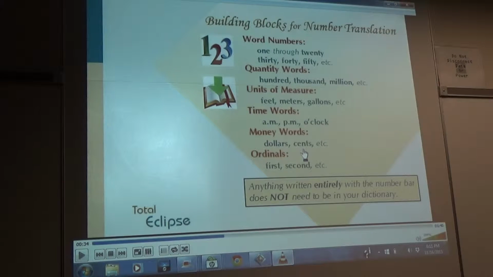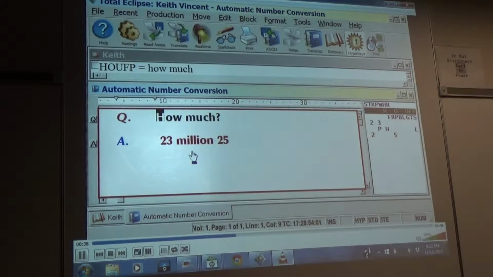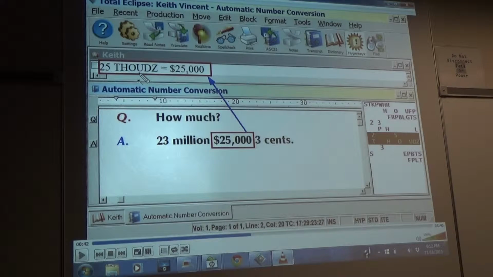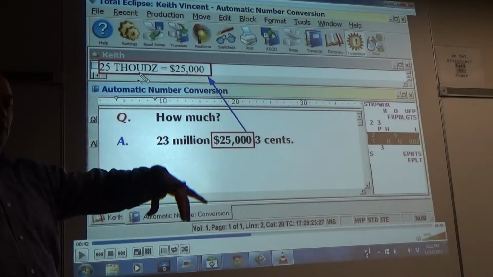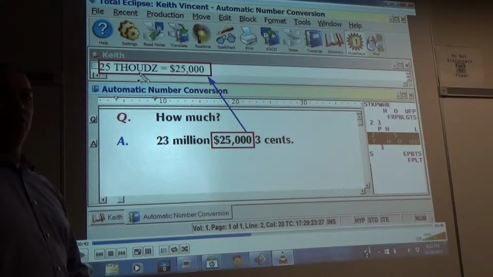So when they say $439, that's going to be at the end. So you do number 439 dollars, D-L-A-R-S, and it already knows, it triggers it to know that it's money, okay? If a number doesn't translate right, it's probably because of an old dictionary entry. Did you hear that? If something's not translating correct, it's because of something in your dictionary. And we went over that last week, how you can go in and edit your dictionary, okay? Go in and take all those strokes out.